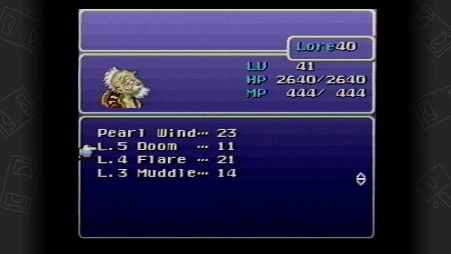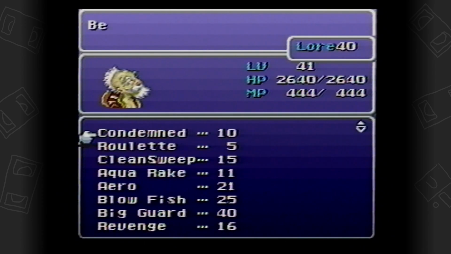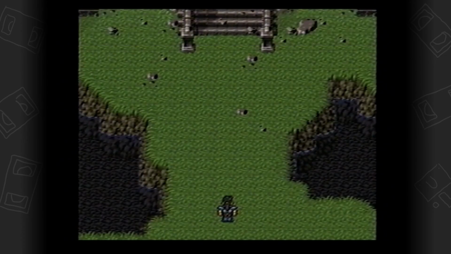Also, how are we doing on these? 1, 2, 3, 4, 5, 6, 7. I'm only missing 7 lores. Okay. Neat. I think that might be enough stalling and enough talking about stuff in menus for 10 minutes at the start of the episode. Ugh. I'm sorry. It happens. Anyway, Doma Castle.